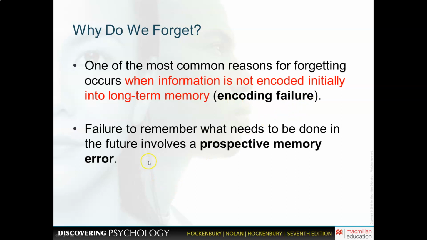All right. Another term right here is what's called prospective memory. That refers to memory of what needs to be done in the future. So whenever you say to yourself, "Oh, I have to remember to make an initial post in the discussion forum tonight," that is called prospective memory. Trying to remember something that needs to be done in the future.